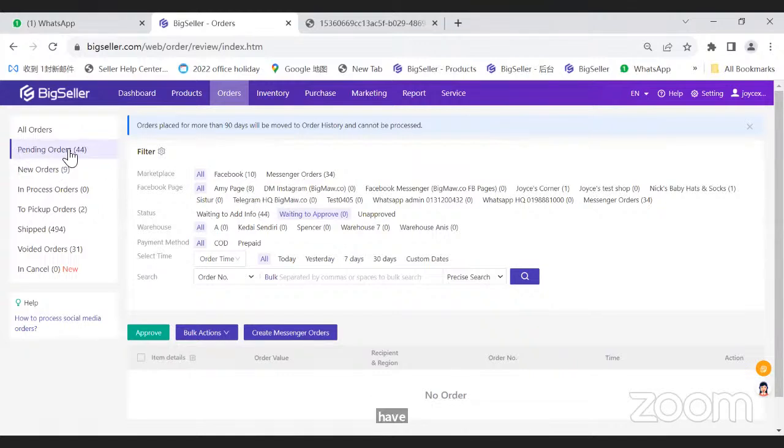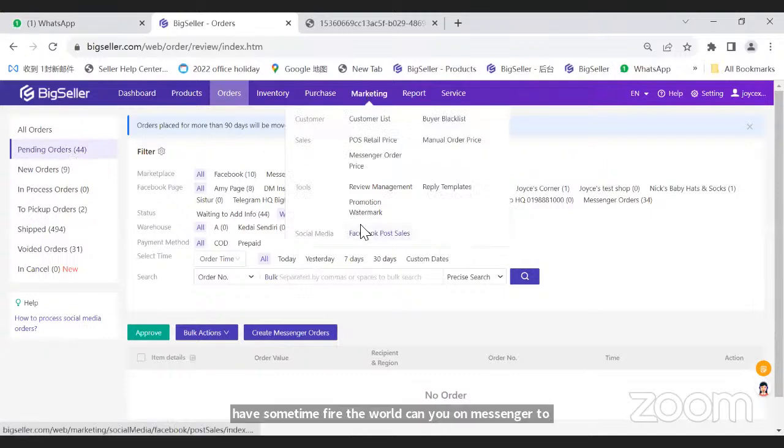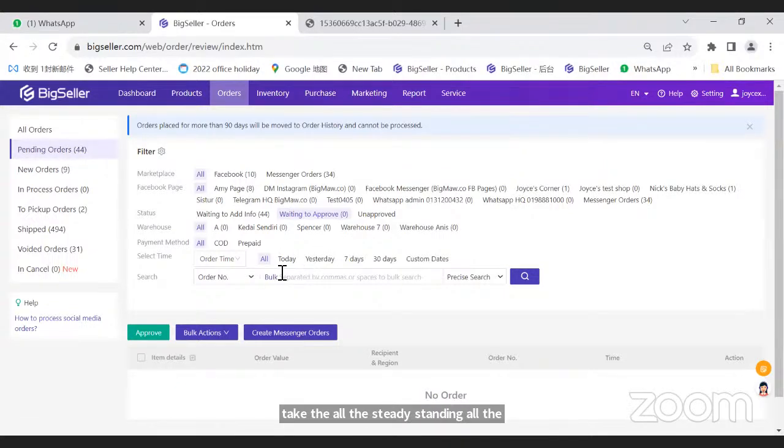So this pending order status would be what you need. But if you are not selling on Facebook, you can ignore this part. If you are interested in this part, you can let me know in the chat box. So I will introduce more detail about Facebook and Messenger orders.